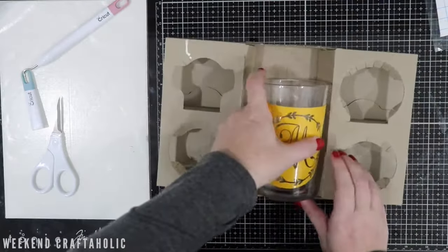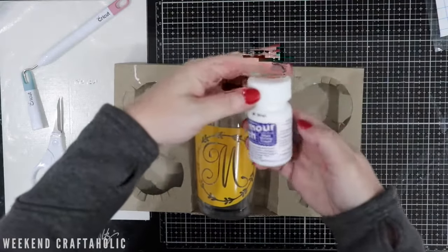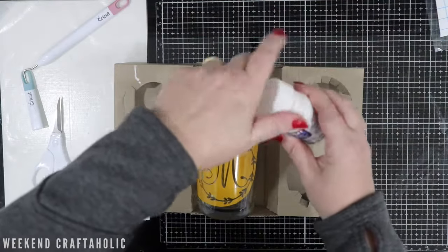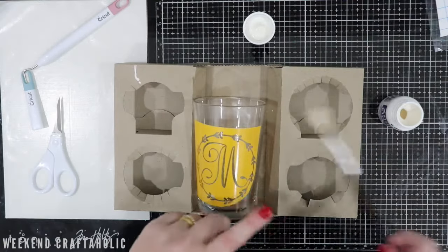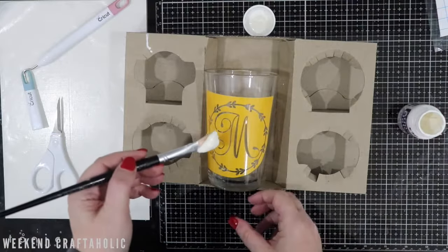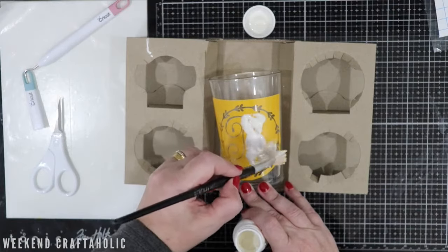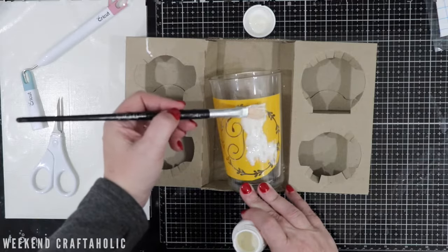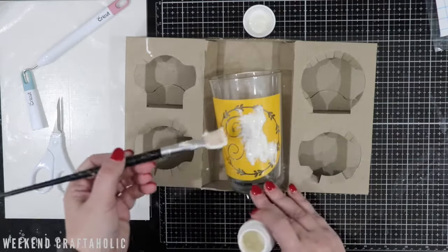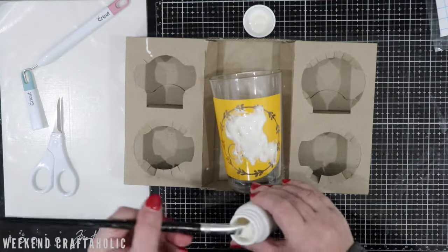Now it's time to start etching. I'm going to give it a good shake. The great thing about this is it looks like quite a small bottle — there's 80 grams in here, or 2.8 fluid ounces — but once we finish the etching, we can scrape it off and put it back in the bottle to use next time, so it really does go a long way. I'm just going to pat this on. You just need to be really mindful that if your weeded image is close to the edge, you want to make sure the cream doesn't go on the glass where you don't want it, because wherever the cream touches is where you'll get an etched image.